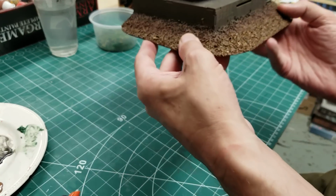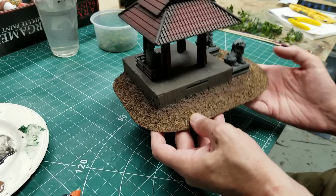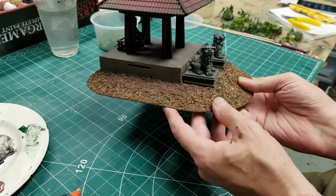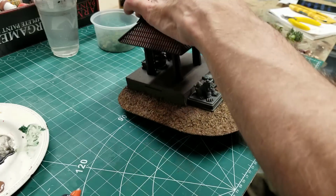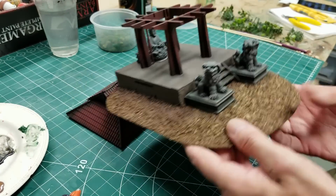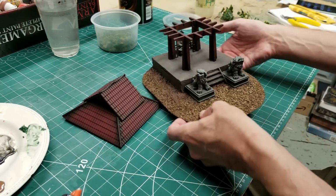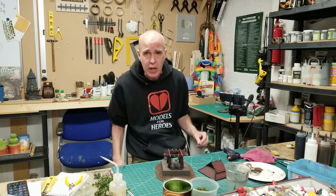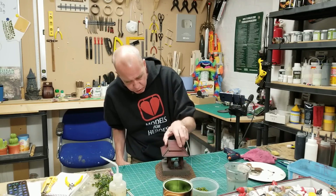I'm just going to leave it because most of this is going to be hidden by foliage and that sort of stuff. Anyway, the temple dogs, they've turned out great. Really love them. And obviously you can see the Buddha at the back there, just drying in place. Now, the next thing I need to do is get some foliage on it, just while the final wash dries.